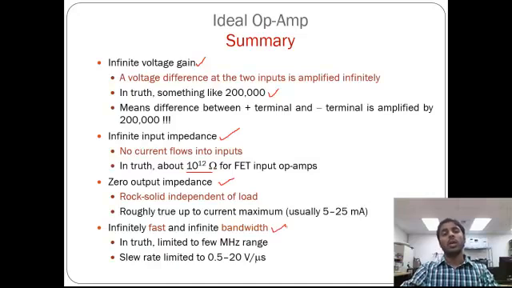So infinitely fast. Nowadays we want all circuits to be as fast as possible. If you apply an input signal, it doesn't matter whether it's your voice signal you want to amplify, you want to get the response at the output side as quickly as possible. So the slew rate of an op-amp is a parameter that tells how fast an op-amp could be. Once you apply an input signal, how fast can you receive that response, or how fast will the op-amp change its output rate. That's going to be called the slew rate.